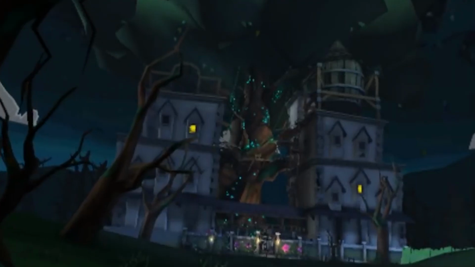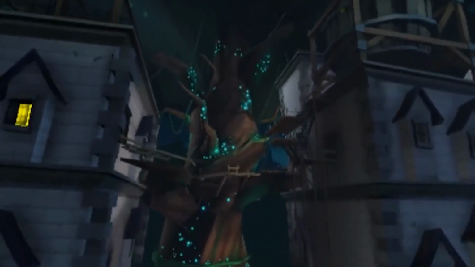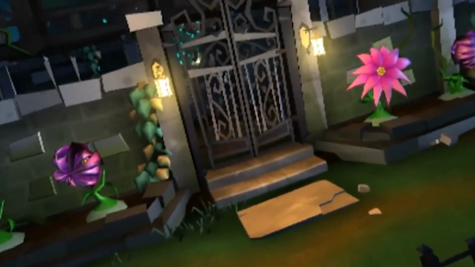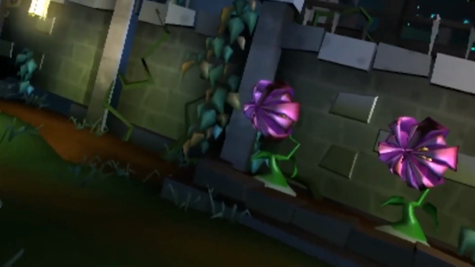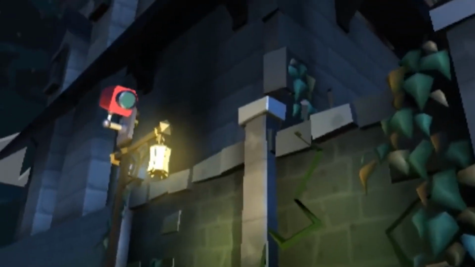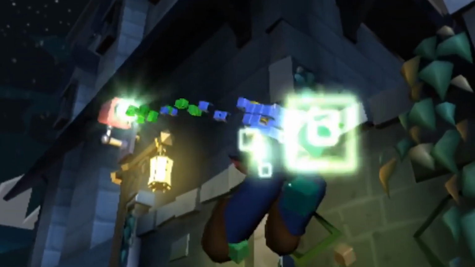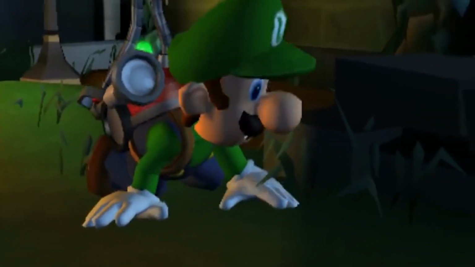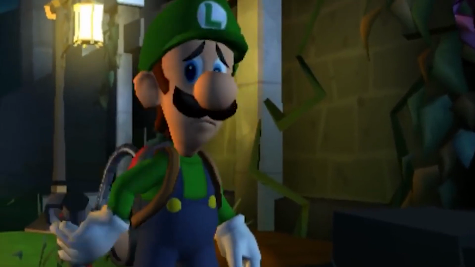Alright, so at number 2, we have the Haunted Towers. This mansion feels like a greenhouse. It has a huge tree growing in the middle of it. In fact, this mansion was built around that tree. You can go inside the tree, do your little tree stuff, fight your boss and all that. This is the tallest mansion in the game with 6 floors and a basement. And I mean, why not? Because this mansion has a whole goddamn tree in the middle.